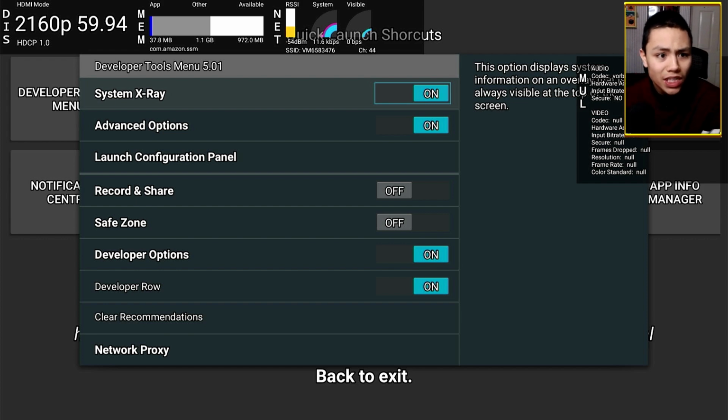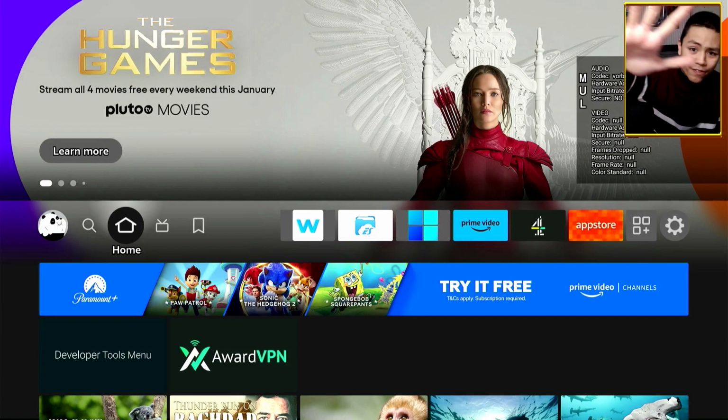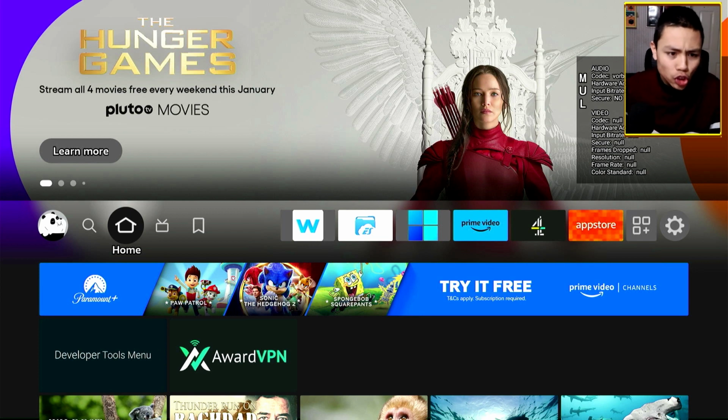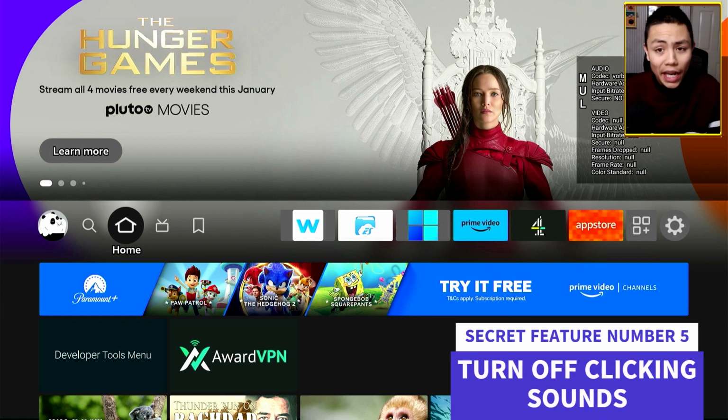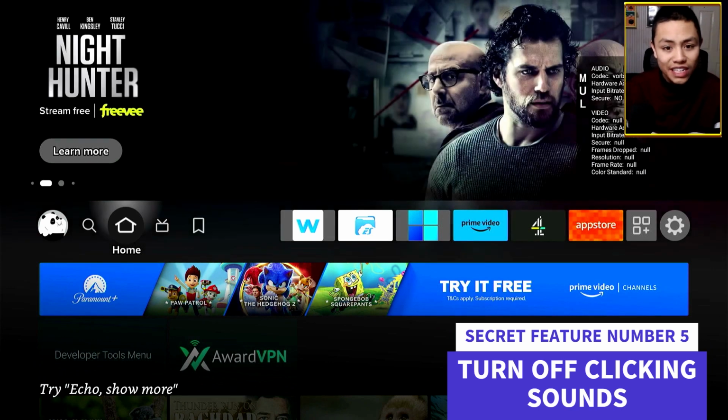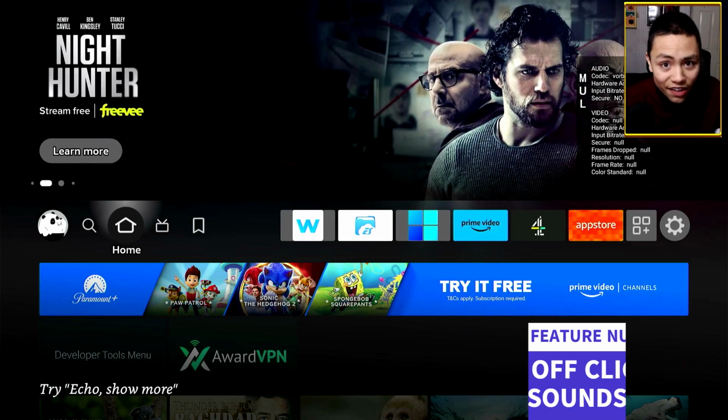So that's basically telling me how much battery I have left in my remote console. It is really cool.